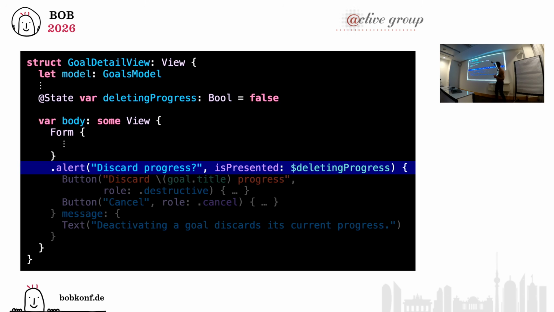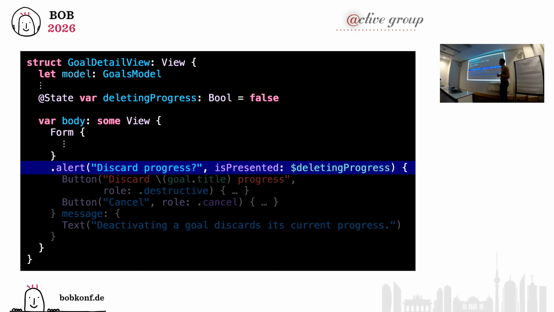So just by flipping this bool, the dialog will be shown or not. In fact, it will be animated in and animated out when this thing flips. That's what I mean by a declarative description of the view. We describe what we want the thing to look like. We don't have any code which creates the alert, shows it, removes it again. That's all done by SwiftUI behind the scenes.